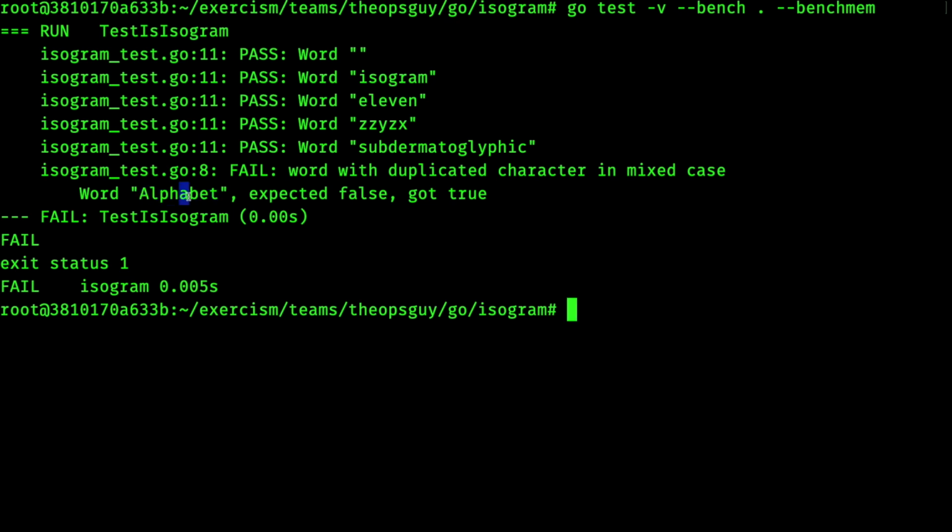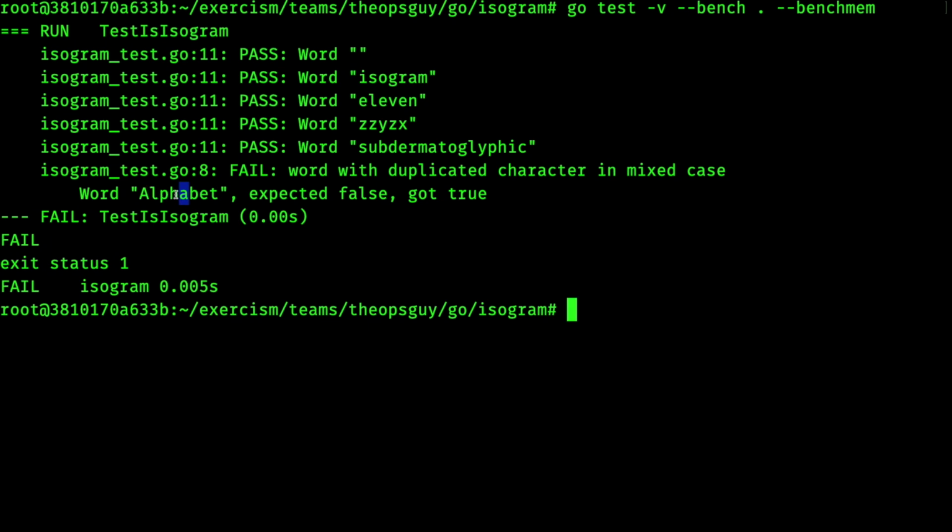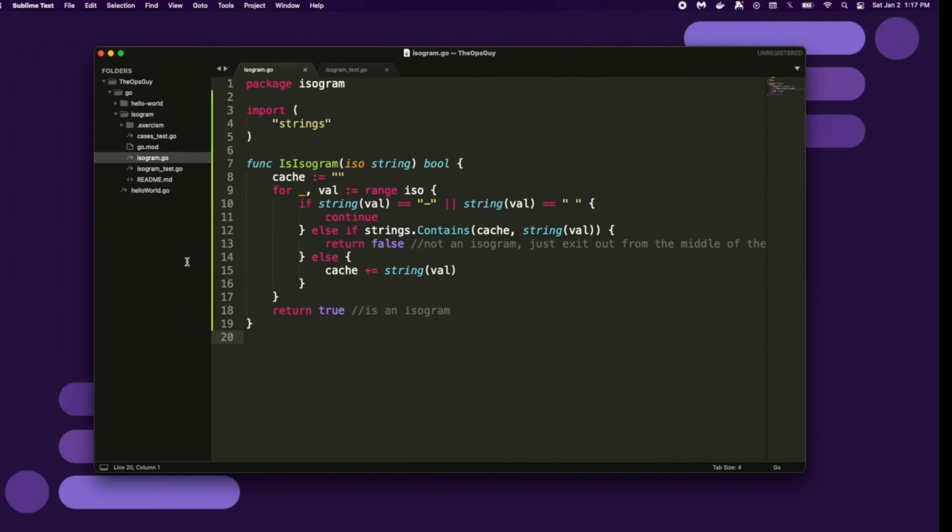We have to take care of those. So one way that we can go about it is we can turn everything to capital. So we can turn this into capital, basically all the letters beside this A to be capitalized. And what will happen is, since capital A will be capitalized, it will see that capital A was already in the cache in our program and just exit out with a false. Or we can do the same thing but just make everything lowercase. So we can either turn this into uppercase or lowercase and go about it like that.